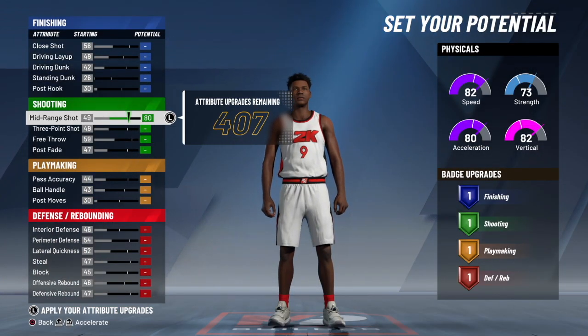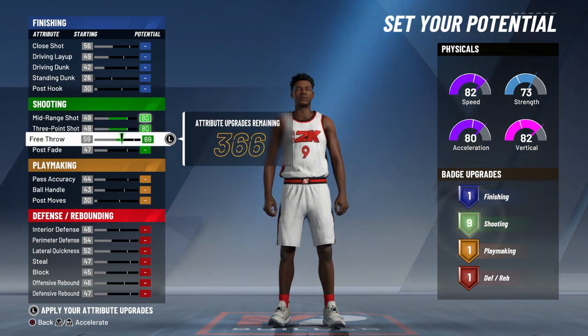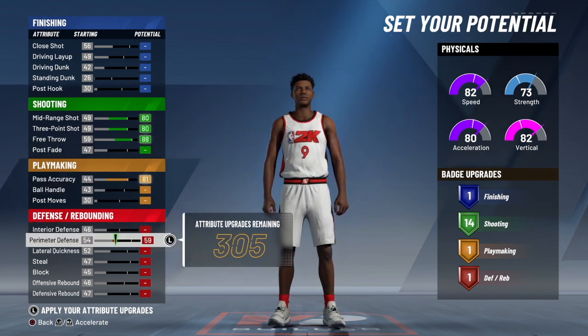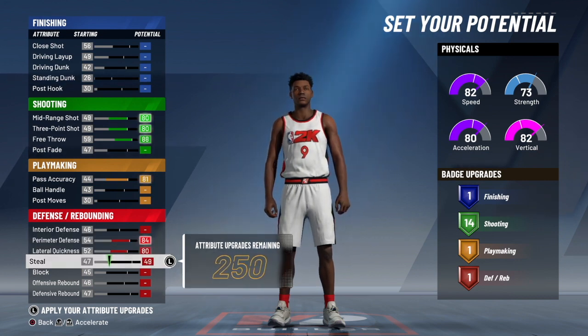In this step, you're given a predetermined number of attribute upgrade points that you can spend towards increasing any one of your skills' maximum skill caps. This isn't setting the skills right now, but the maximum, the potential that that skill can get up to once you reach your final build of 99 overall.